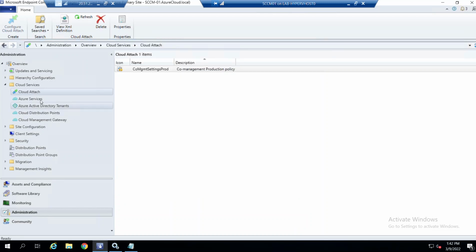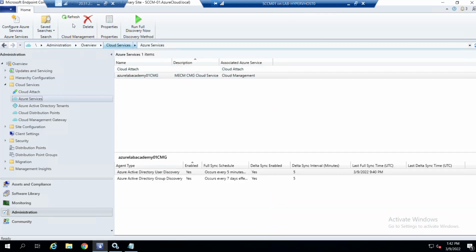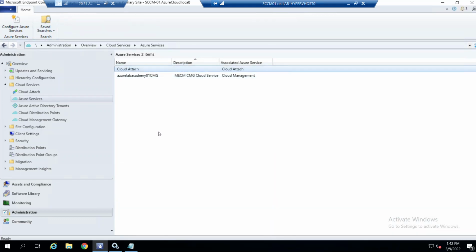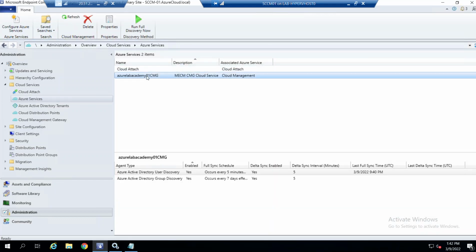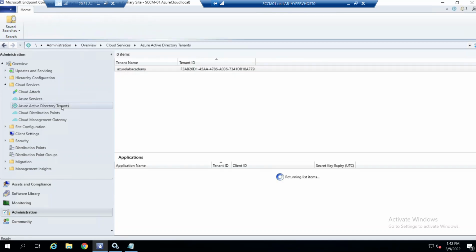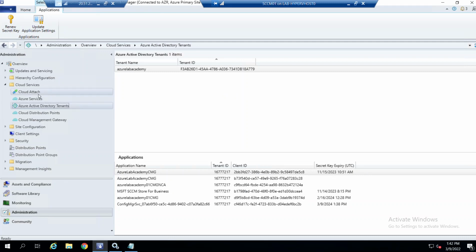And okay, so under Azure services, see the cloud attached services are back. One thing I have to make sure is that my user discovery is enabled in my CMG. This is important for the clients that are Azure AD joined clients.